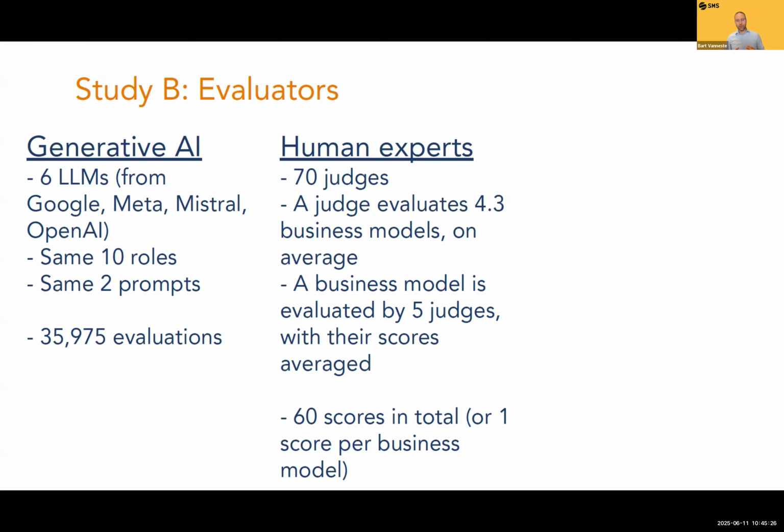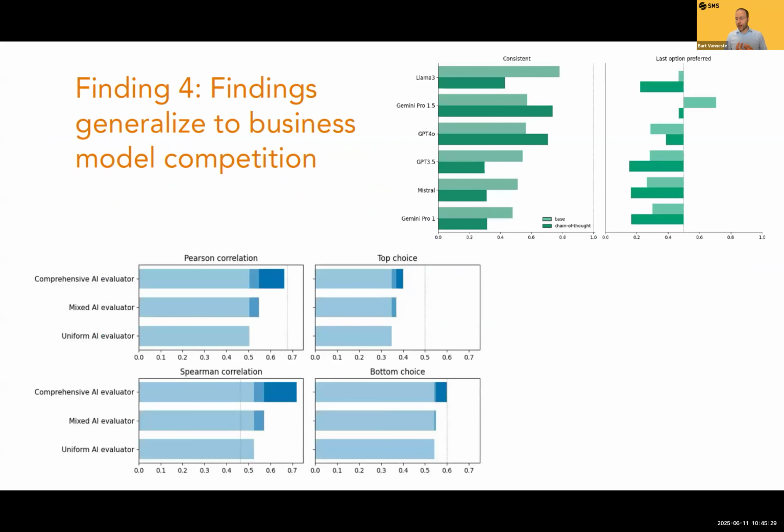And what we see is the findings generalize quite well in 2 ways. First is we again observe that if you just look at one pairwise evaluation, they can be quite inconsistent. So the limitations that we noticed in the initial sample, we also find here. But once you do the aggregations in terms of more LLMs, more prompts, and scaling, what you find is that the correlation tends to go up from 0.5 to 0.7. And also the top and bottom choices within a group align quite well.